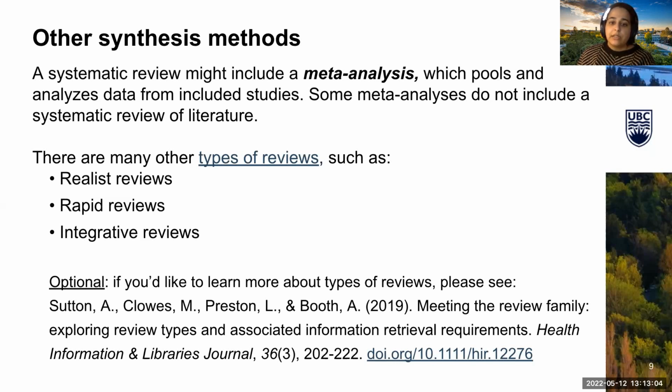So rapid reviews are quicker to complete. Systematic reviews can take up to 12 to 18 months. It can take up to a year or more to complete a systematic review or a scoping review. So rapid reviews are really ideal for topics where you need an answer quickly. Example, COVID-19. And the typical rapid review length, Cochrane says generally 1 to 6 months. It can even take anywhere from like 3 months as well, generally.